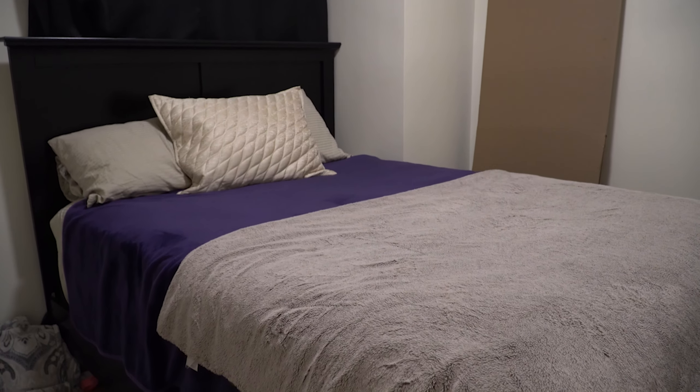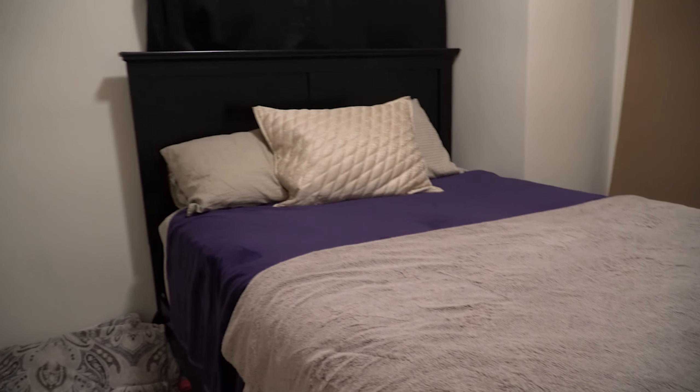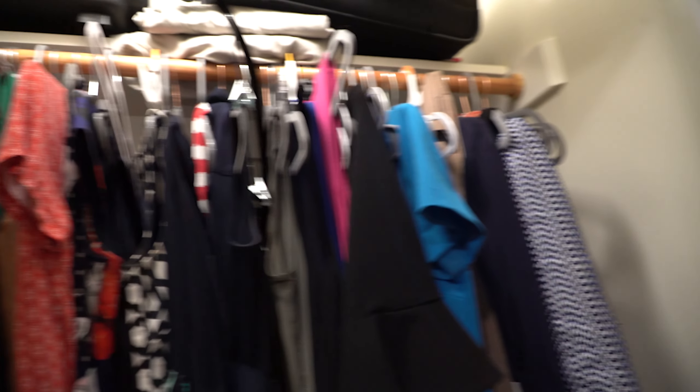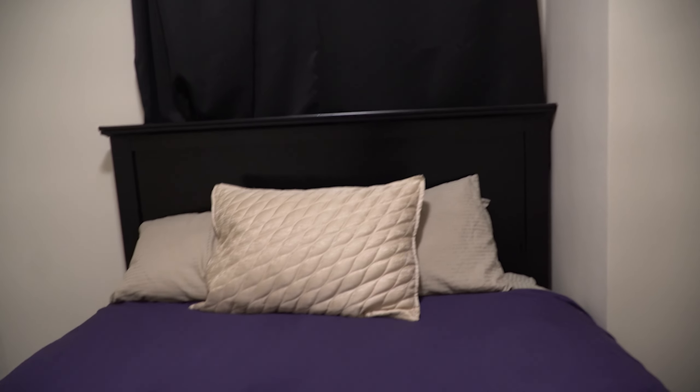Over here we have the bedroom — just one bedroom. But a lot of apartments in the city are studios, so I was pretty happy to find a one-bedroom at a reasonable price. I was able to fit a whole queen-size bed in here, which I was really excited about, because a lot of the apartments I looked at only had room for fulls, and I personally prefer a queen. But there's not a lot of room on either side of it. I have Carson's dog bed on one side and his crate on the other. Here's the closet, which is actually a decent size — you can fit a lot of clothing in there and there's some space on top for his travel crate and a suitcase.